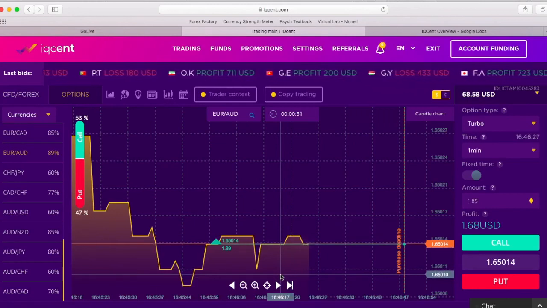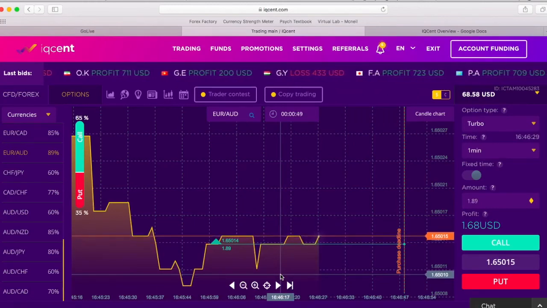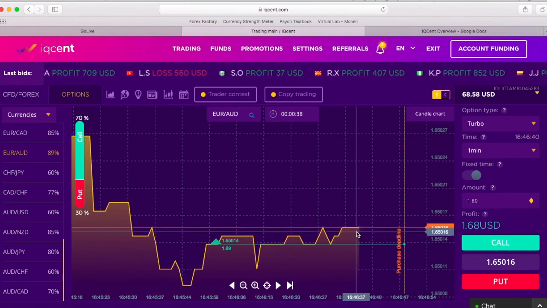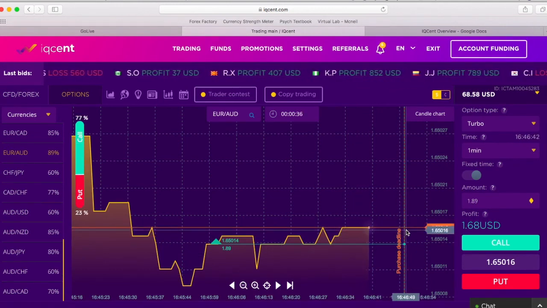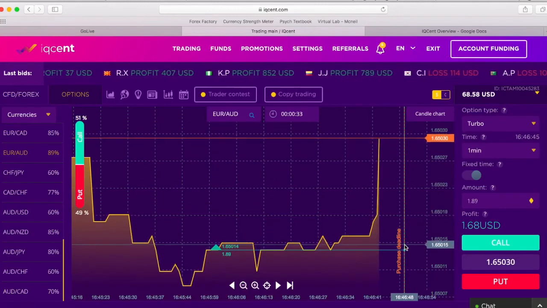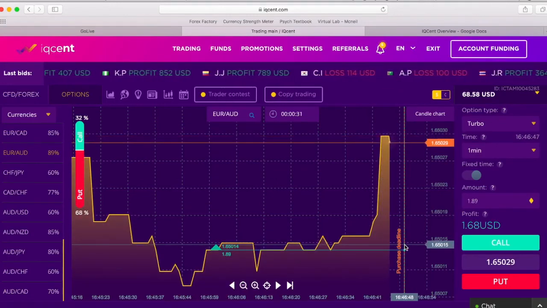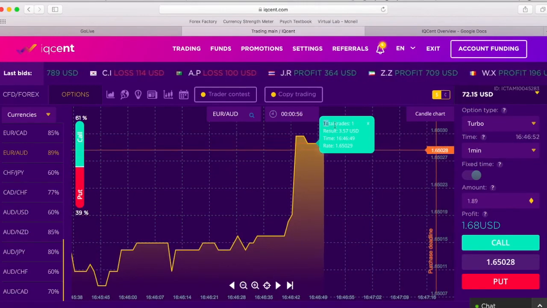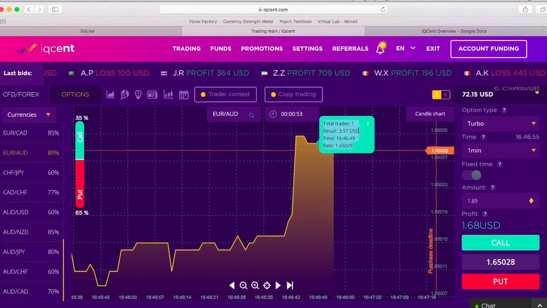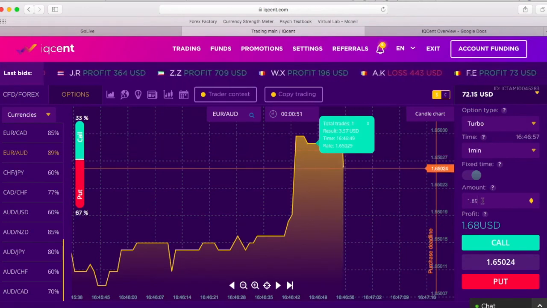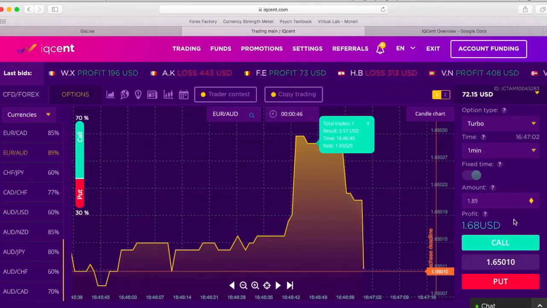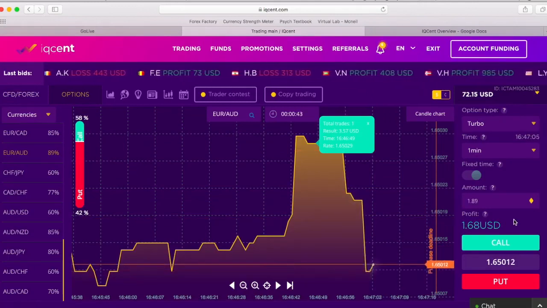So it's the opposite, because when we're buying, we're expecting price to go up, and when we're selling, we're expecting price to go down. So we're just waiting till this line reaches this point right here, which is where the horizontal line ends. And we want it to close above this horizontal line. So again, you can see a green box where we won the trade, and then it says 357 US dollars because it took away the 189, and then when we won the trade, it gave it back plus the profit. So that's essentially how you place trades on IQCent.